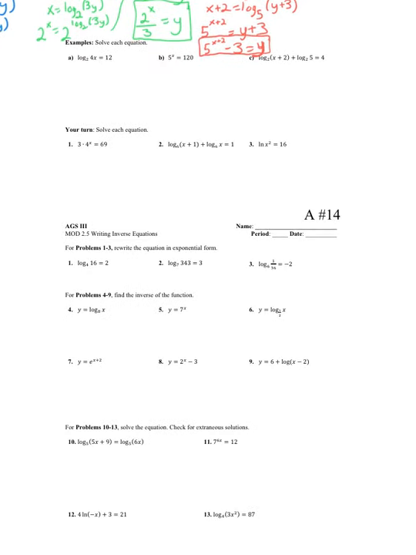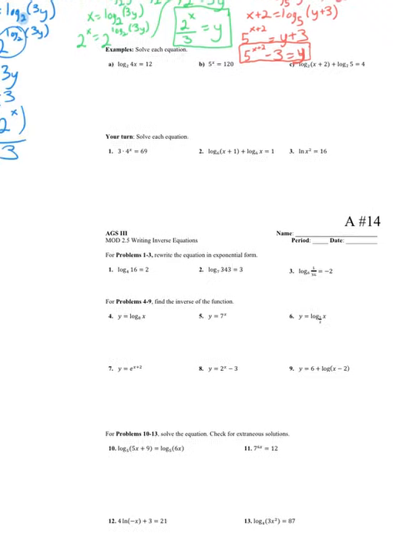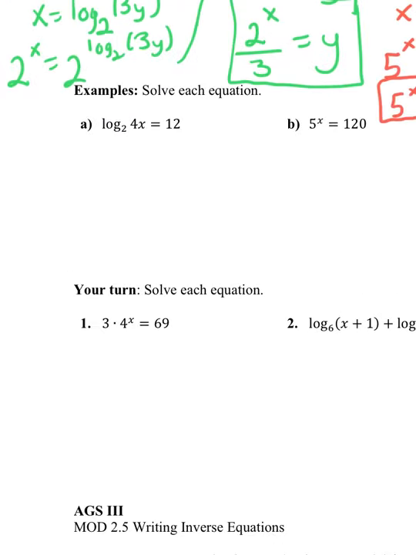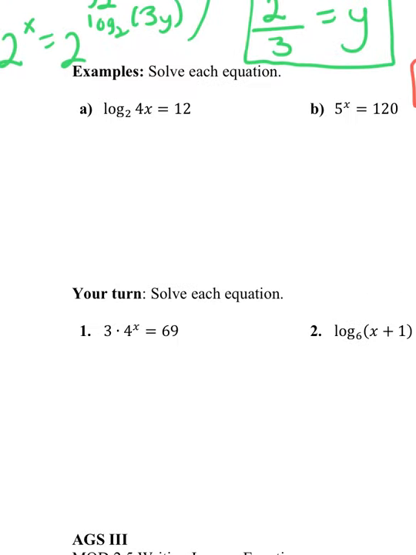So now that we've looked at those 4 problems, the last thing I want to look at today is a little more solving practice. The first example, I'll zoom in on: log base 2 of 4x equals 12. To solve this one, the first thing we're going to want to do is take base 2 of both sides, or you can just change forms if you're more comfortable doing that instead. So we're going to get 2 to the log base 2 of 4x power equals 2 to the 12th power.